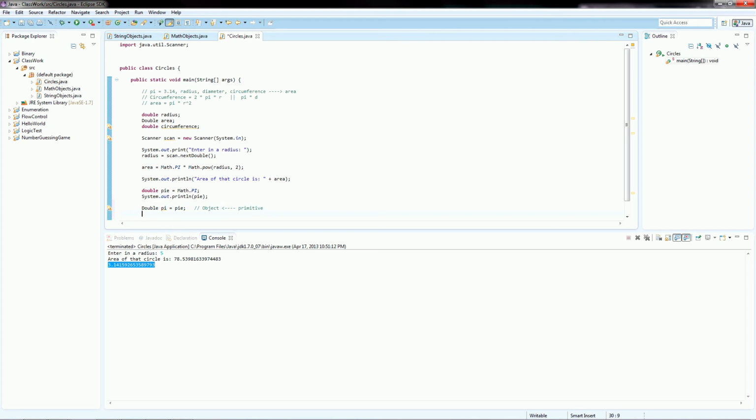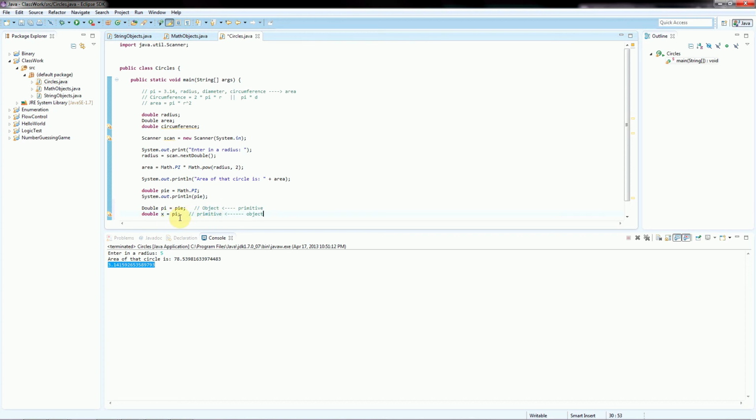Now alternately, we can take this object and store it into another, let's just name this one x. So here we've taken a primitive and stored an object directly into it.